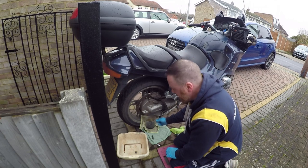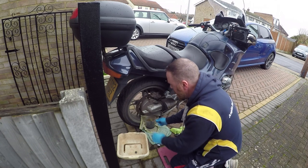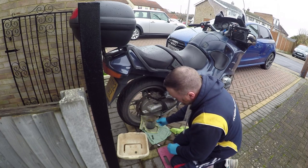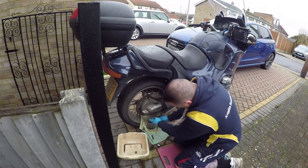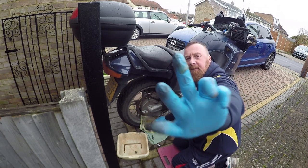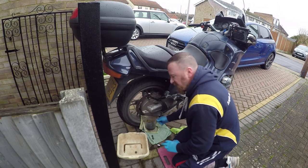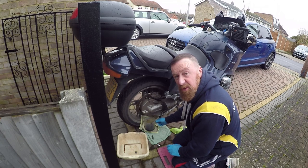There's a little bit at the bottom already, but it says it's 230 mil in here. Yeah, drain that one out. You can see it's a lot cleaner, can't you? Well, you can't though. Didn't probably need to do this. Hey, such a simple job to do, why not?